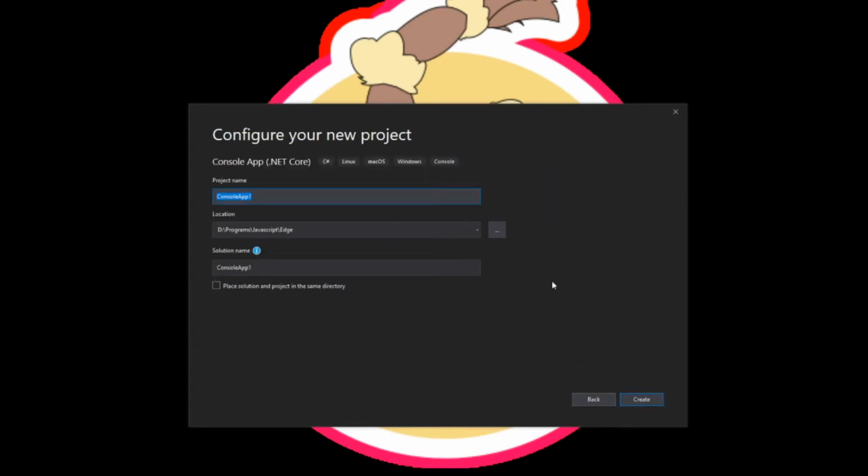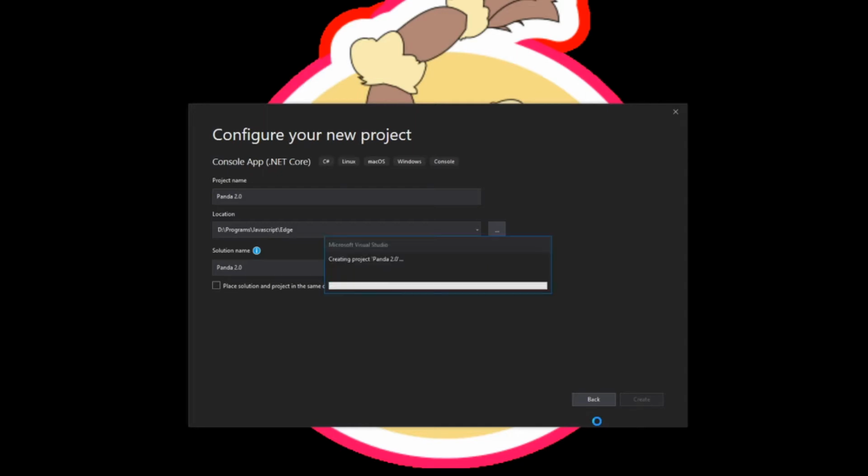I'm just going to call this Panda 2.0, because if you don't know me, I use a bot called Panda 2.0 for a lot of my tutorials, and I use it for testing a lot of things, so it's more useful for me to use it. But anyways, I'm going to have this in this location because I have a better D drive than I have a C drive. Create.